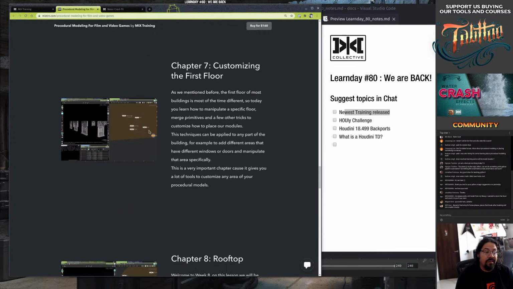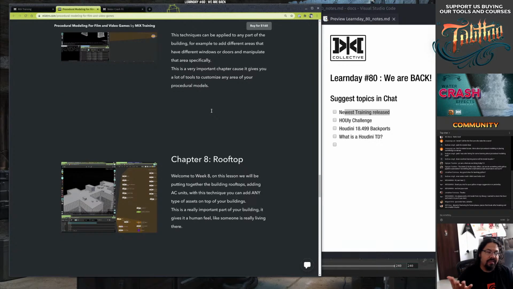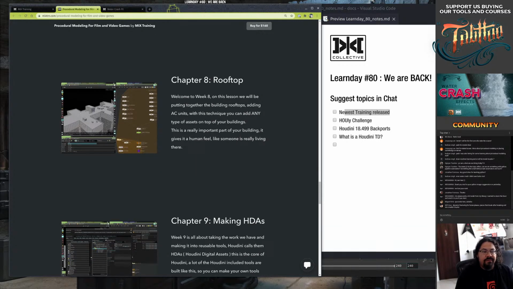Then we start customizing the first floor, because first floors sometimes are really different. If you want, you can expand this to other parts of your building that are different, to whatever parts you want, but we do this on the first floor because that way you can just expand it. Then we add a lot of stuff to the rooftops too, because rooftops are not flat. There are things on rooftops in cities, so we add a lot of that stuff. Always thinking about making stuff super efficient and fast.